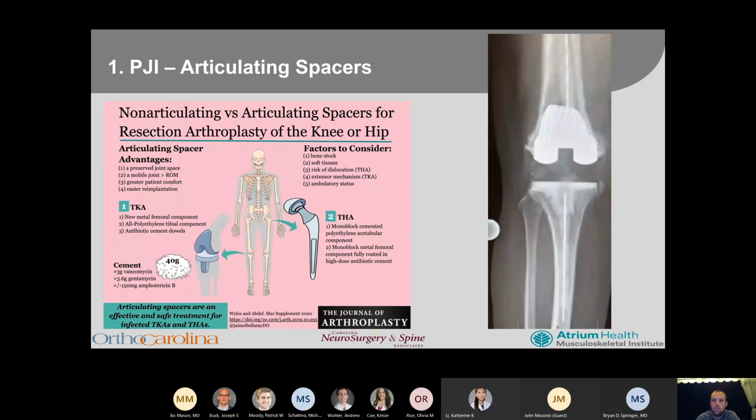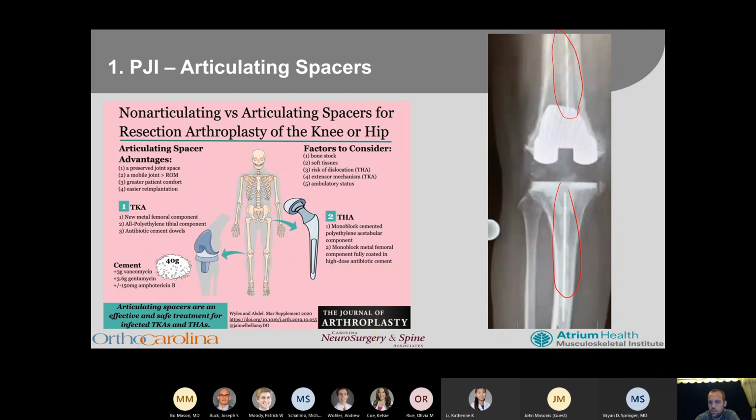Jumping back to spacers, just so juniors know what a spacer looks like. I think when you think about a spacer for trauma, you're typically thinking about a ball of cement that's kind of sitting there statically. And sometimes that's utilized for a joint spacer, but a lot of times it's a dynamic spacer. And this is an X-ray here of a dynamic spacer, or an articulating spacer would be another term for it, for a total knee that was infected. And it probably looks a lot like a standard total knee. What you're looking at is, if you look up here, that's just a K-wire or a dowel with cement on it that's been run down into the canals. And so if you were looking at this X-ray, that would be the giveaway that you're looking at an articulating spacer there.